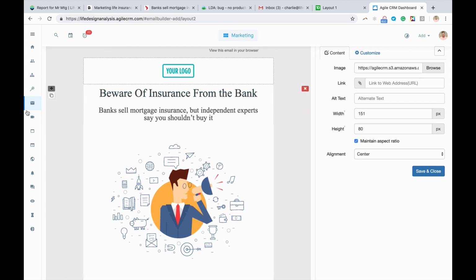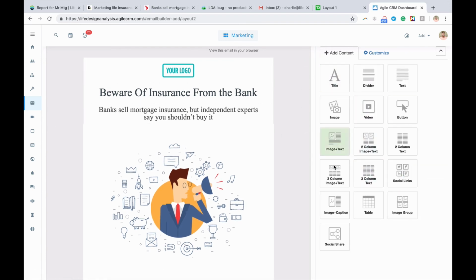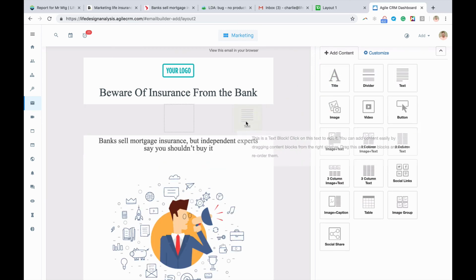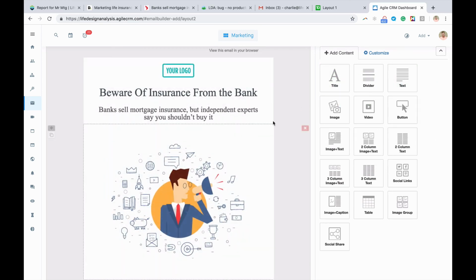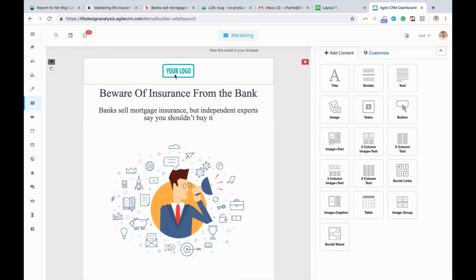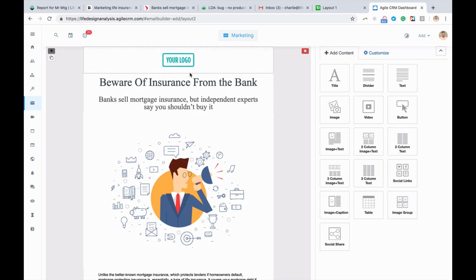So you can see, our program has content that you can customize. And it's very drag and drop. They make these very easily, so if you wanted to add text to a certain area, you would just drag it in. And this is not unique to Agile. You'll see this in MailChimp and other mailing platforms. But essentially, you're creating a campaign to create awareness and draw out those people who are craving information about this. So my point is, it doesn't matter what CRM you're using.